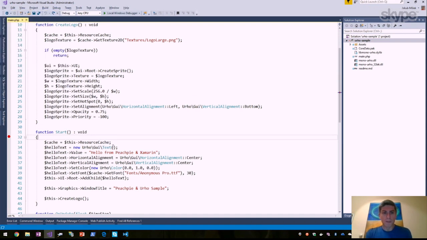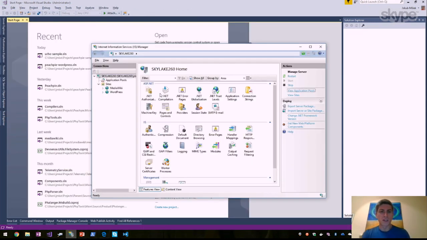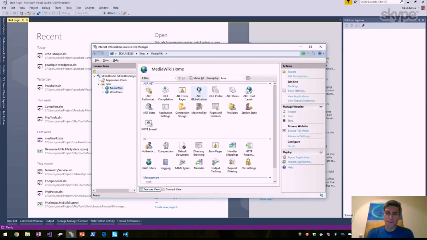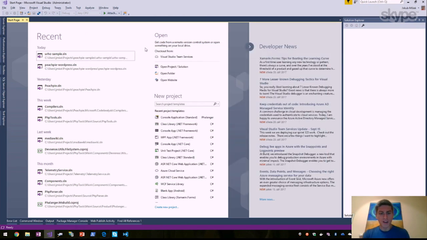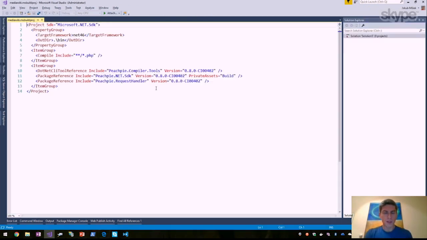For this part, I've prepared in my Internet Information Services console a MediaWiki website, and I've created a new project file. This one. And this is the project file describing the web application.